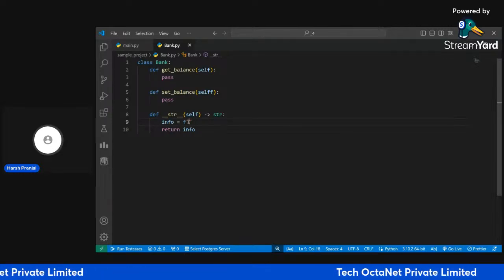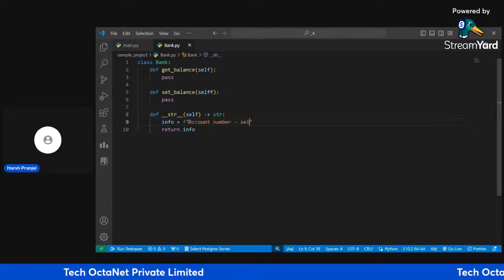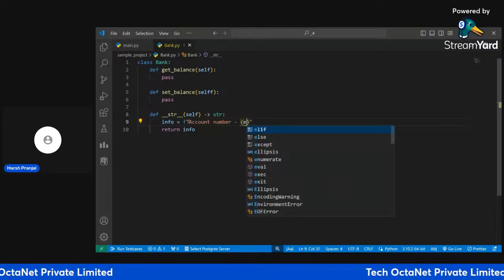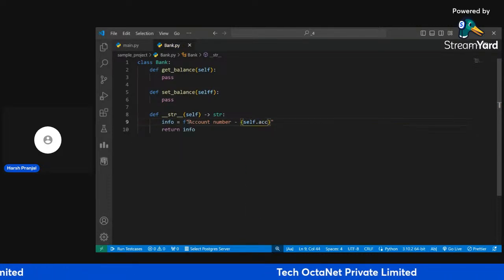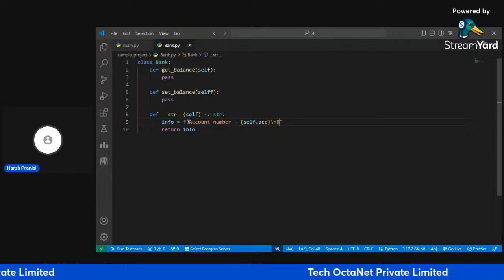First thing is the account number, then we will have balance.